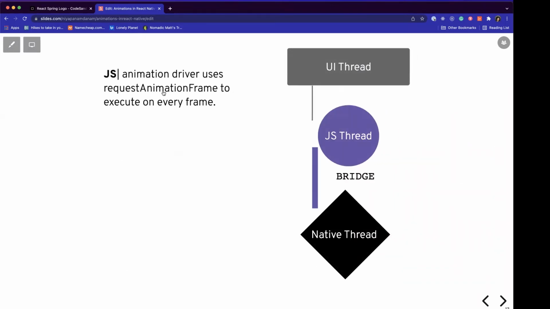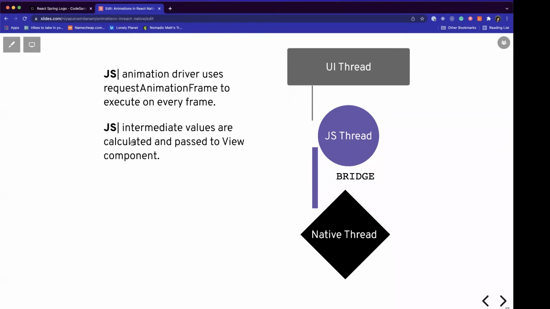The JS thread, this is where a lot of the work happens. This is literally where the JS side figures out, okay, we need to work out the animation per frame. And in React Native, each frame is 16 milliseconds. So every 16 milliseconds, the whole process for the JS thread restarts, like it re-renders, right? So it figures out the box is at 0 right now. It eventually needs to get to 100. And this is the timing for it. And this is the transition for it, the delay or whatever else you may add to it, right?